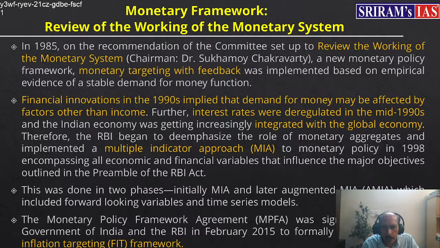When the FRBM Act was enacted in 2003, it was formalized that the Reserve Bank of India will not create deficit financing, and will not increase the money supply just to meet the fiscal deficit of the government. The Act also said that RBI will not enter the primary market or secondary market to buy government securities, and therefore the subservience of monetary policy to fiscal policy was reduced to the minimum. Only in case of emergency can short-term loans, called ways and means advances, be given by the RBI to the government.